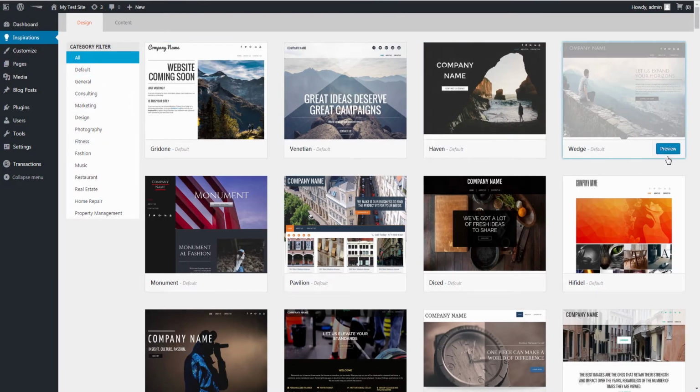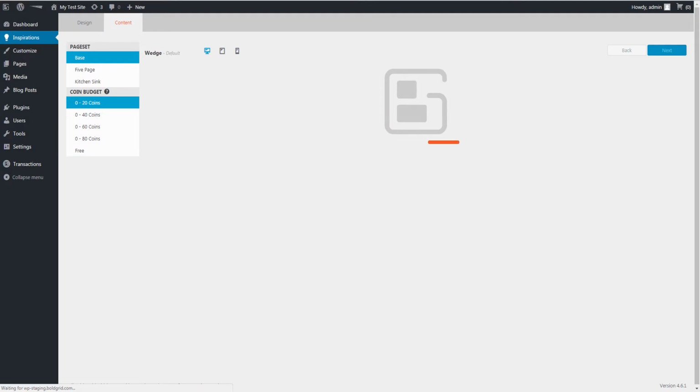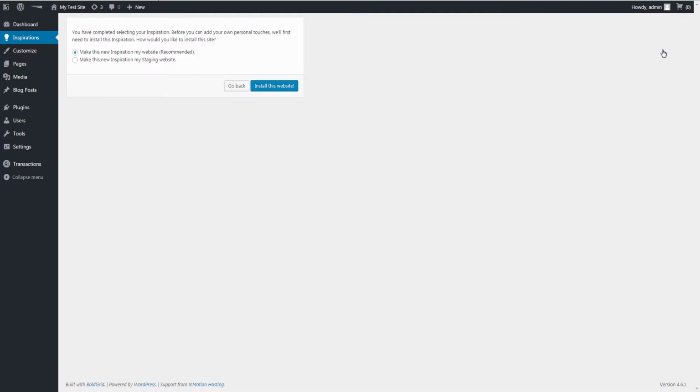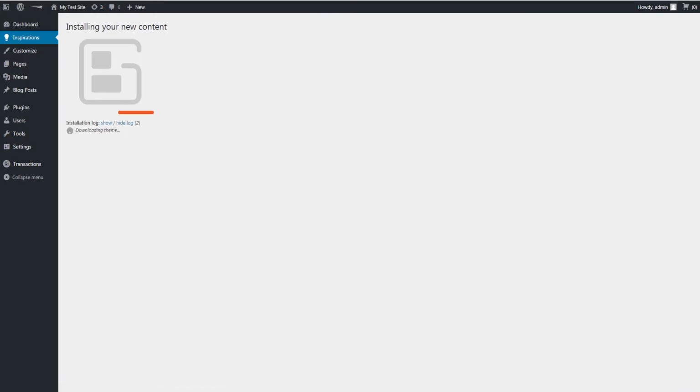Now on to inspirations. The inspirations process installs full websites based on your industry and your theme of choice. You then select the page set and install the website. During the install process, WordPress reaches out to our servers and pulls all the pages, menus, configured widgets, photos, real marketing copy, icon sets, background patterns, color palettes, options, and even other plugins if the pages you select have a plugin dependency.